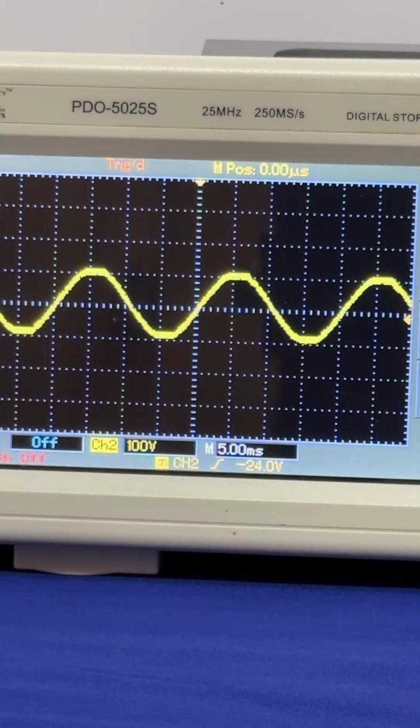And you are observing, yesterday also I have shown, today also I am repeating. The sine wave function has been displayed here by the oscilloscope.